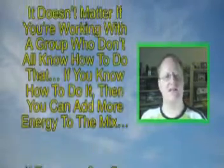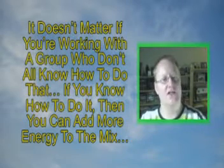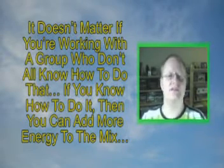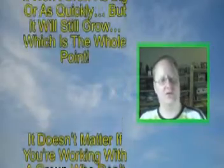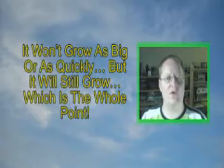If you can get everybody doing that and just have it cycle and cycle, you can actually get it to build. You can actually get it to increase because you keep adding more energy to the mix. Now, it doesn't matter if you're working with a group who don't all know how to do that. If you know how to do it and they don't, you can still add more to the mix. It won't grow as big or as quickly, but it'll still grow, and that's the whole point.